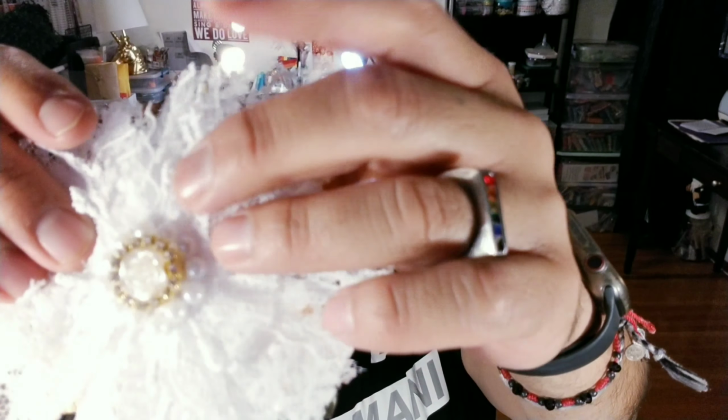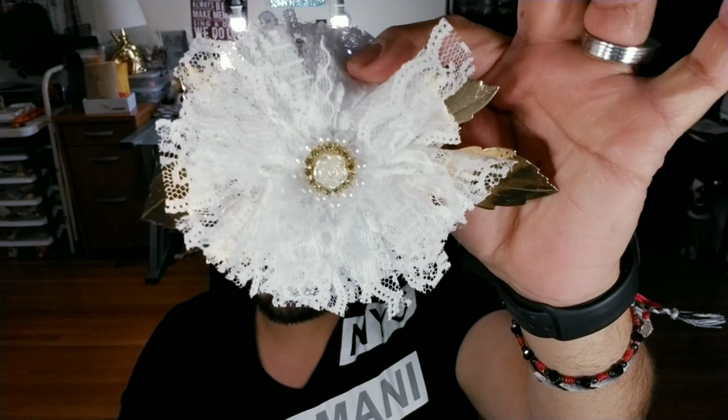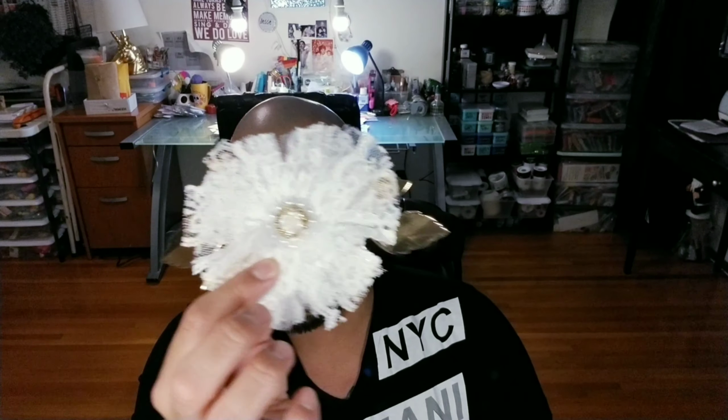Look at that. Pero mira que tan cute, mijo. I know. It's super, super easy, mijo. Make one of these for one of your little swappers or one of your little BFFs. Or if you want to make one for a gift, to put on a gift, this would be super, super cute. Or as an accent to any other little art project that you guys are doing. I just think these came out super, super cute, and they're really, really easy.